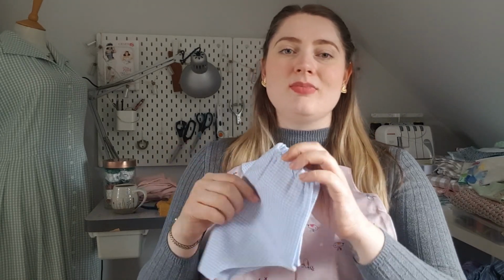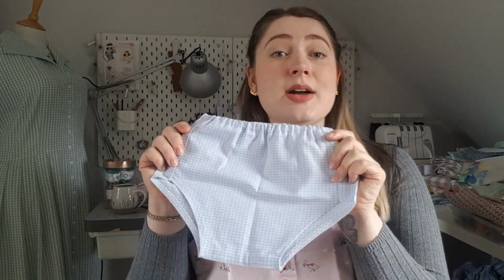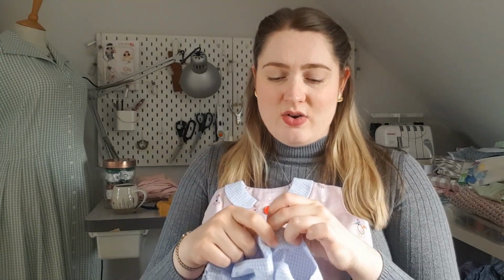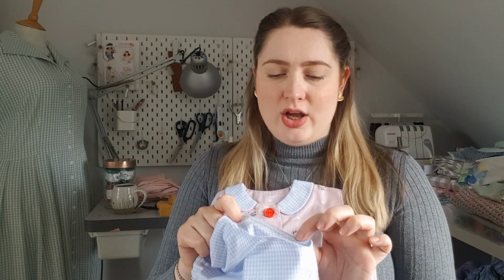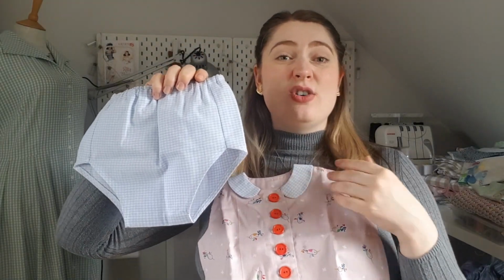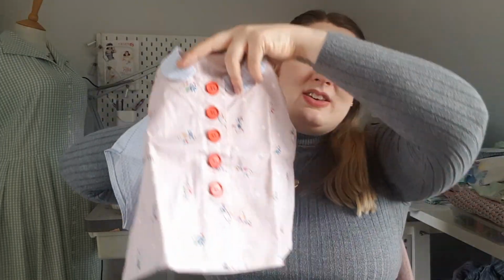So I may need to put elastic in the leg hole, and I'm happy to do that later on. I would probably just measure it, pin it in, and then use a zigzag stitch to top stitch it onto the inside. I don't know if I would bother unpicking and opening a channel, probably not. But if it needs it, fine. If not, little white woolly tights under that, very cute with this on top.